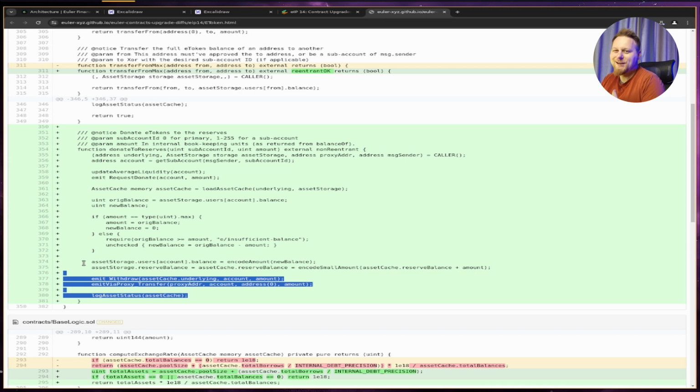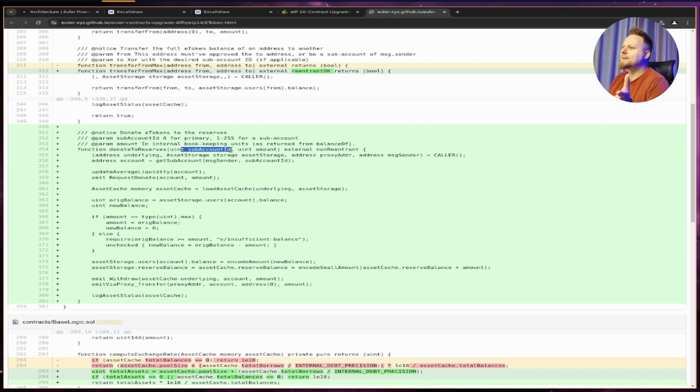You might actually just have an idea, given what I already told you about Euler and the symmetry between D tokens and E tokens and the possibility of minting huge amounts of it. We'll get to that later in a bit, but you can stop this video right now and try to figure it out for yourself. So this was the faulty function.